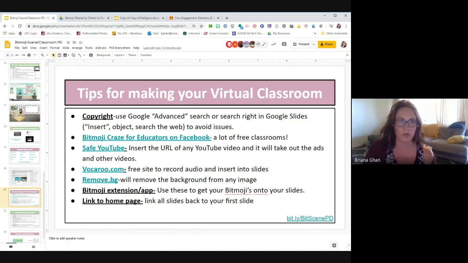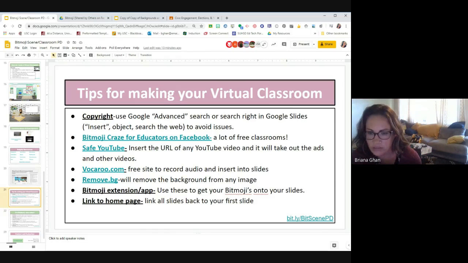You're not going to get in trouble for having them send you or use Bitmojis, but they can't add the extension on their school device. Many of them already have Bitmojis on their phones, so they could send it through email on their phone, or they could upload it to Google Classroom that way.